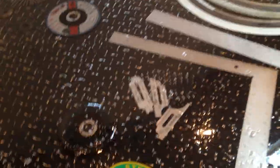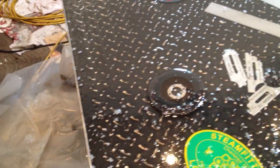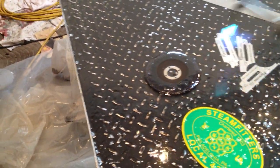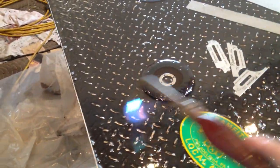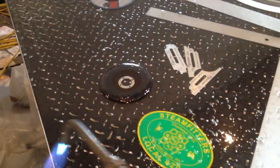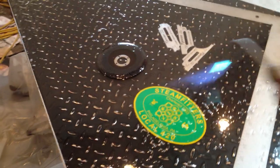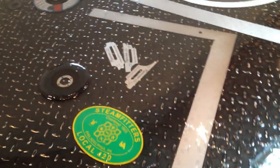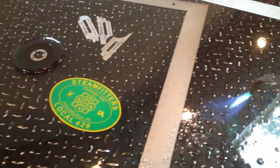Alright, this is how we get all the bubbles out. Just take a torch and blow across it real nice. And the CO2 from the torch takes the bubbles out. Just got to move nice and fast, and it will pop all the bubbles. And that's what makes it look like glass.